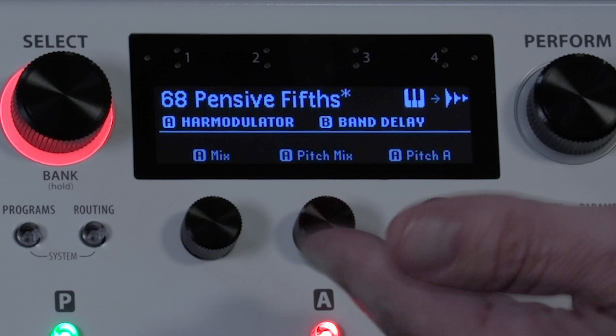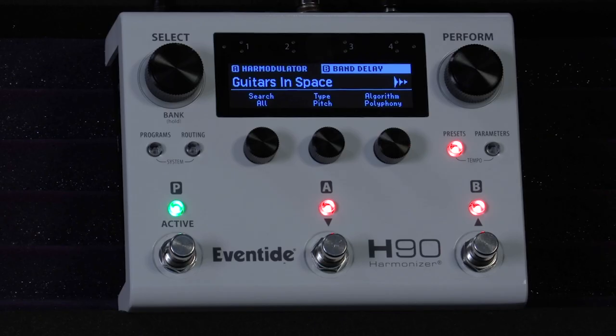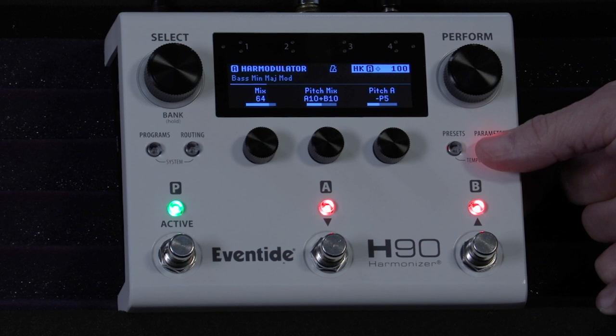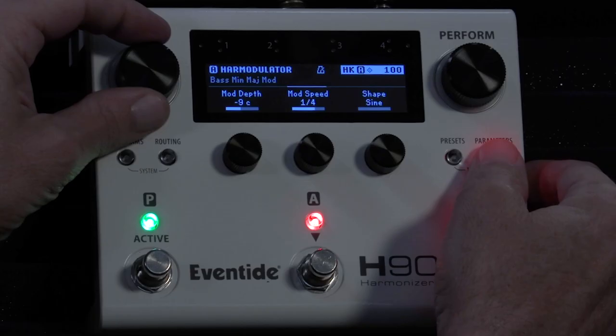Now, if I wanted to get deeper into, say, each effect, simply hit preset, and then I can get into either effect. So right now I'm on band delay. But let's go back over here to harmodulator and simply hitting parameters. Now I can work the parameters. So you can see I get all the values here. And if I need to change anything, use the knobs here like that.